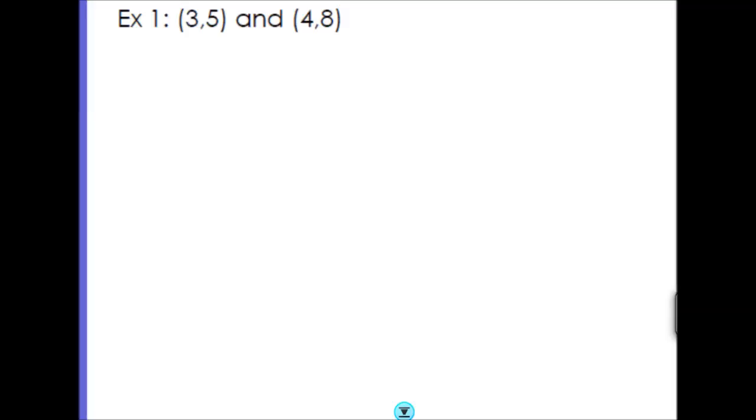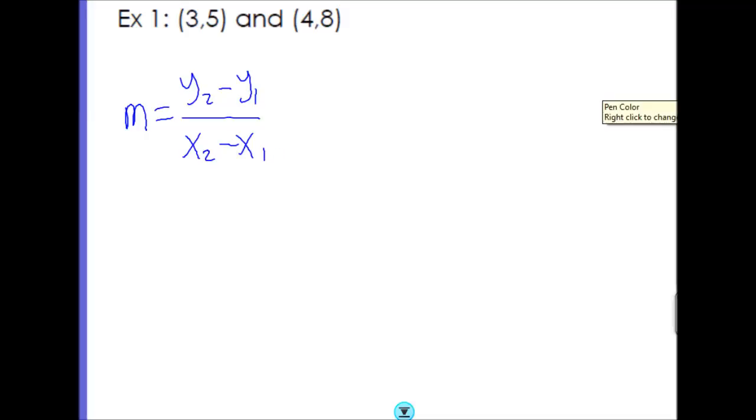Now let's find the slope by just using the slope formula. Our slope formula, m is equal to y2 minus y1, change in y, over x2 minus x1. Each of these are ordered pairs. Each ordered pair has an x component and y component. Here's my x and then y. Because we have another x and y, we will label them. The first x, second x. First y, second y.